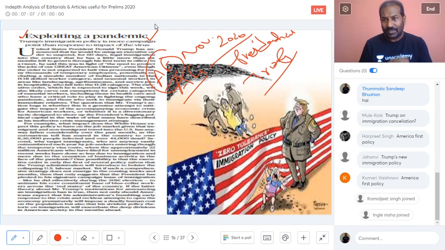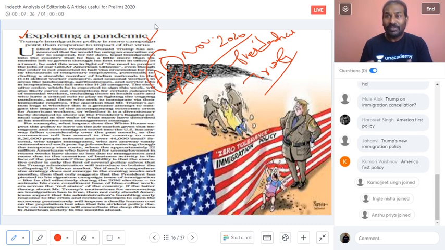When he says China coronavirus, that means he wanted to make sure that Trump is not the one responsible for the death cases or the infected cases. Immediately he went ahead with the blame game, trying to blame China, because China did not react at the initial stages or try to contain the spread of the virus. That is why China is held responsible for the way it spread across the entire globe and infected many people.